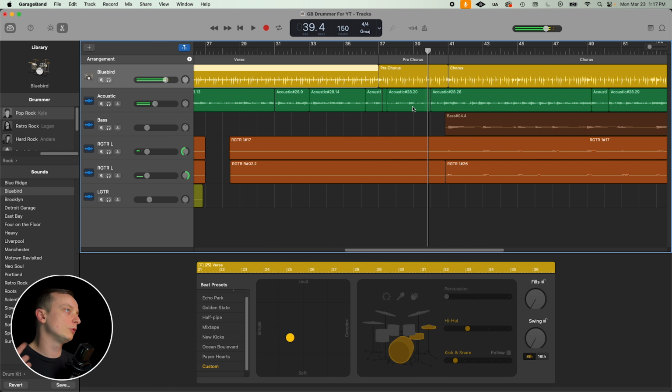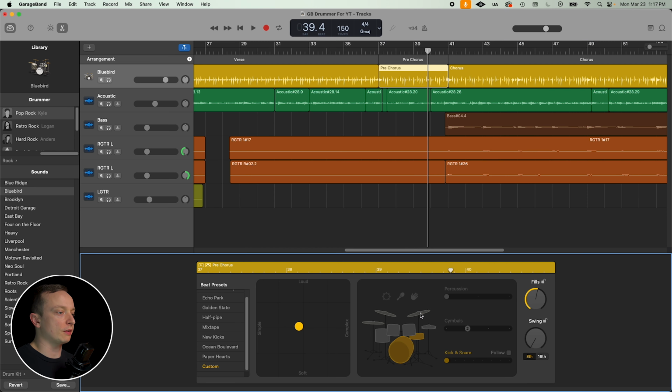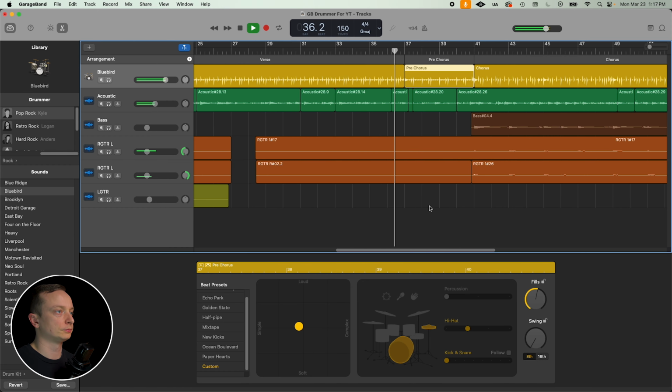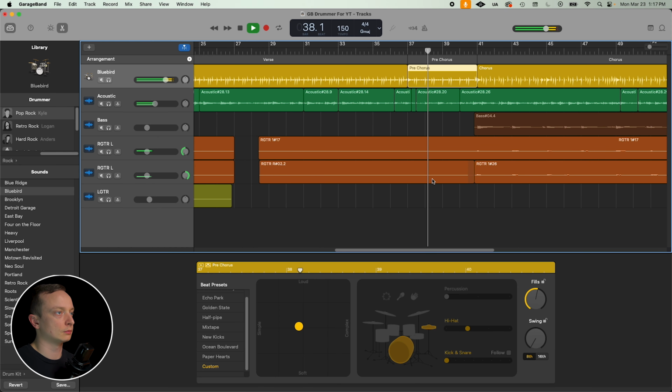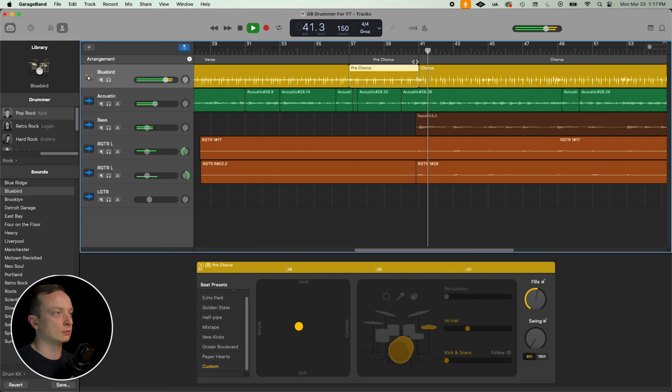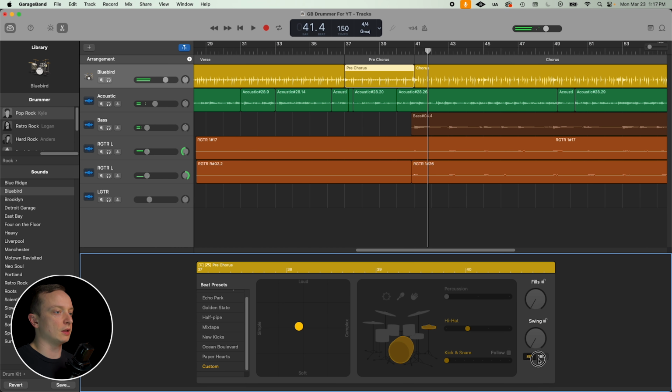Okay, so for the pre-chorus, it's moved me over to a ride groove. I don't like that. I'm going to turn off the cymbal and go to the hi-hat, and I'm going to take the snare drum out and see what happens if we play just a kick drum and a snare drum groove here. Awesome. I'm just going to turn that fill off and do the same thing that we did before. Cut one bar here with Command-T and create a fill with this so that I can manipulate it a little bit more.